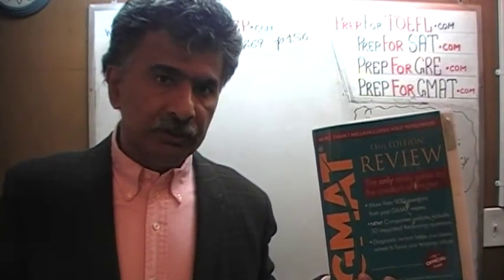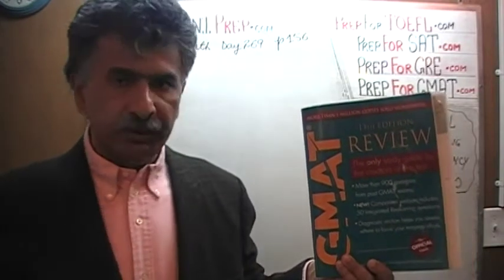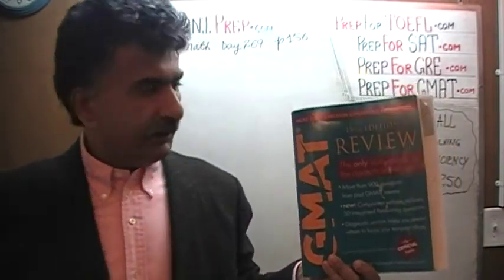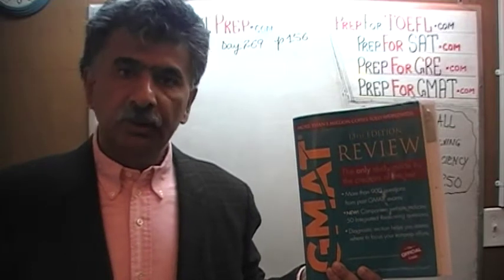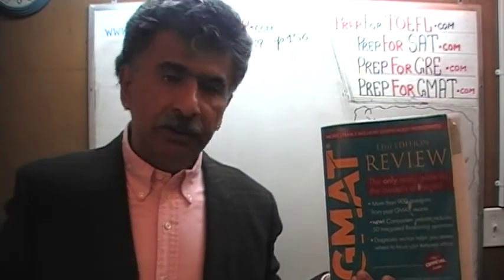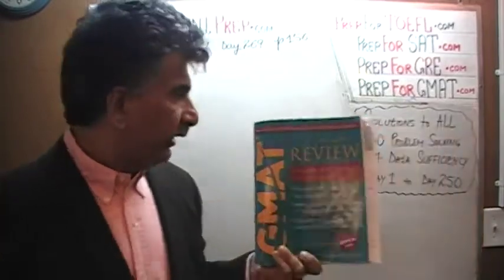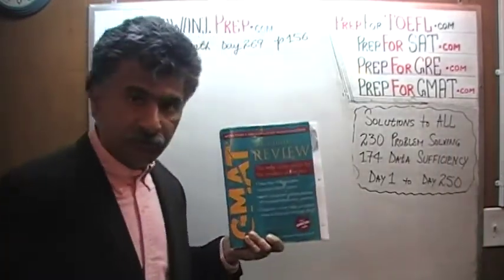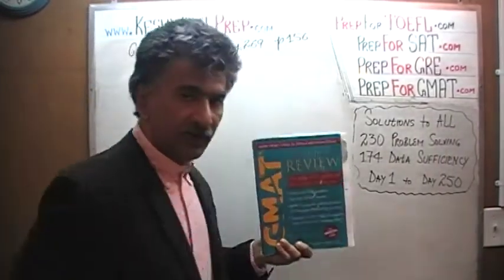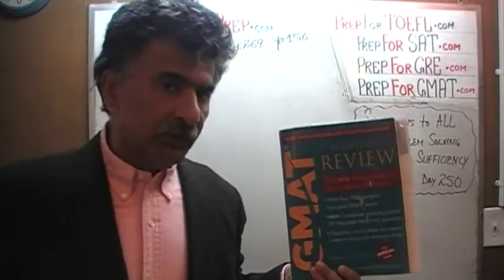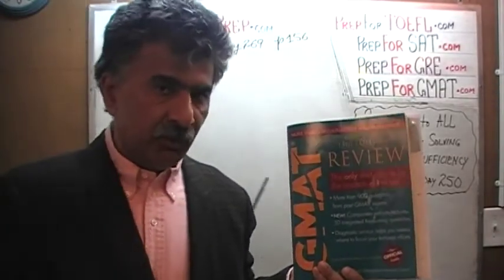We are here because we want to prepare for the GMAT. We have been solving GMAT math problems out of this book here, GMAT Review, the official guide, the 13th edition. If you do not own this book already, purchase one immediately. You're going to need it. This book contains 230 problem-solving questions. It has 174 data sufficiency questions. We have already solved every single math problem from this book.